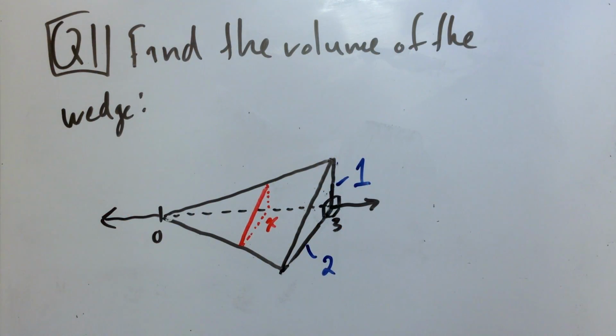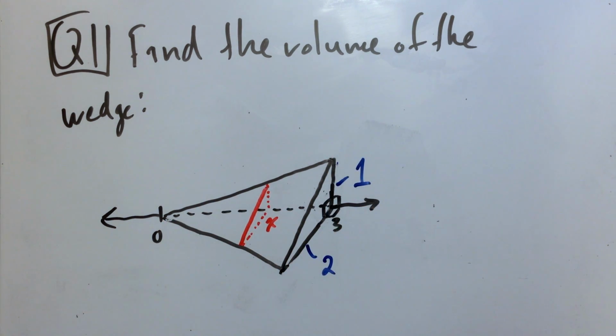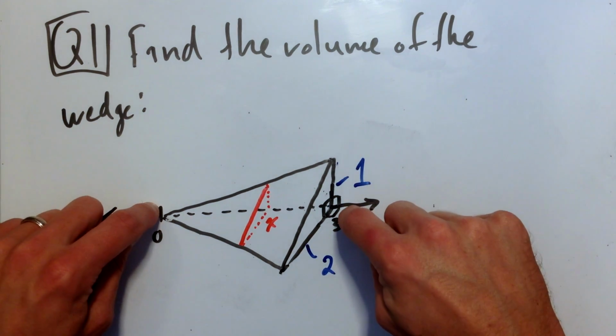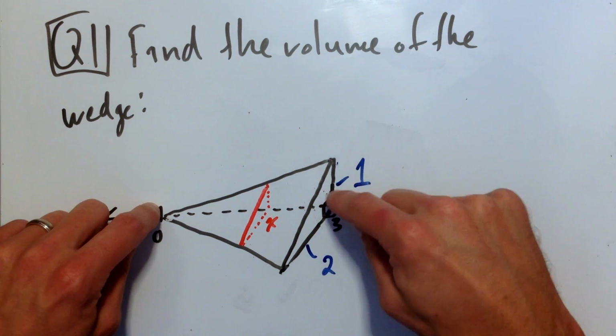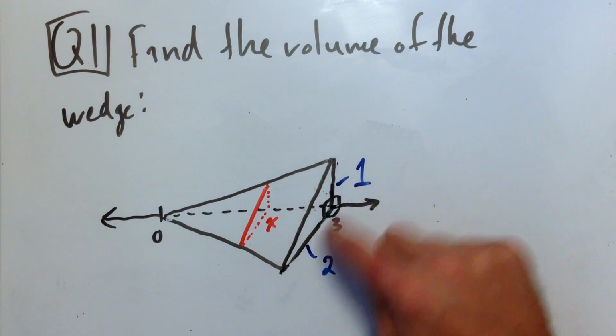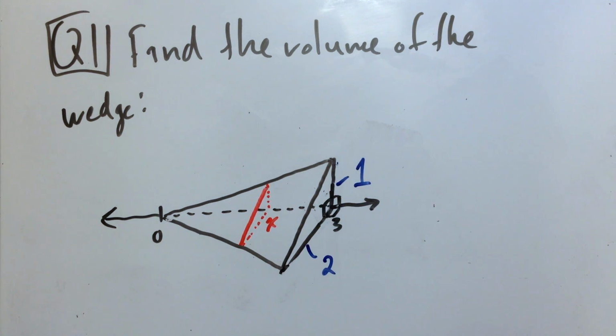All right, so now let's find the volume of the following triangular wedge. So what this is, it's pretty much a pyramid. It's a shape which comes to a point over here and has a right triangular base over here. And the dimensions of it are from this point to this base, a distance of 3. This length right here is 1, this length right here is 2, so this is a right triangle with lengths 1 and 2 right here.